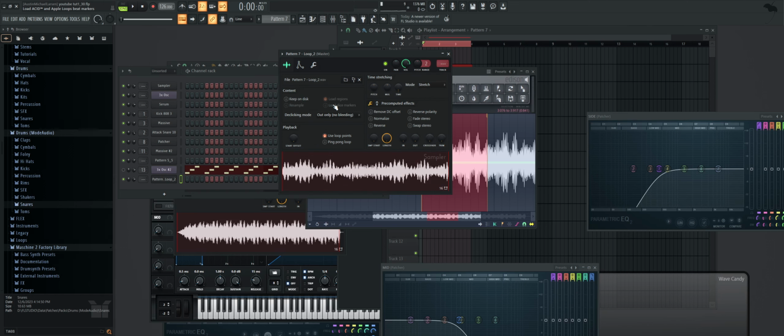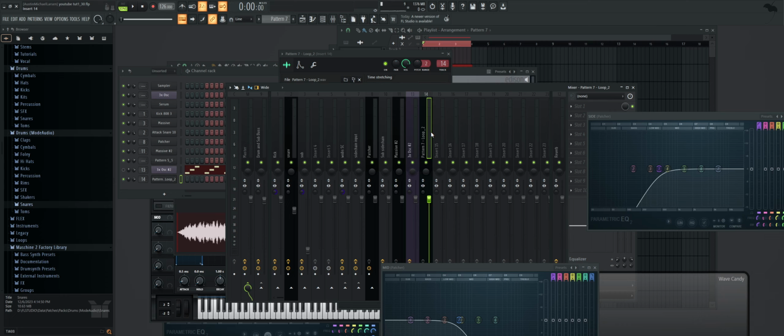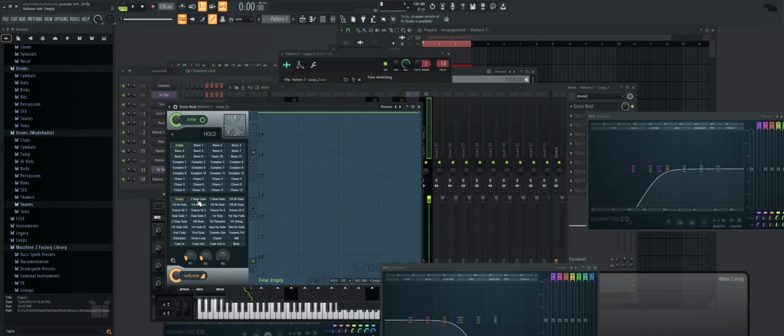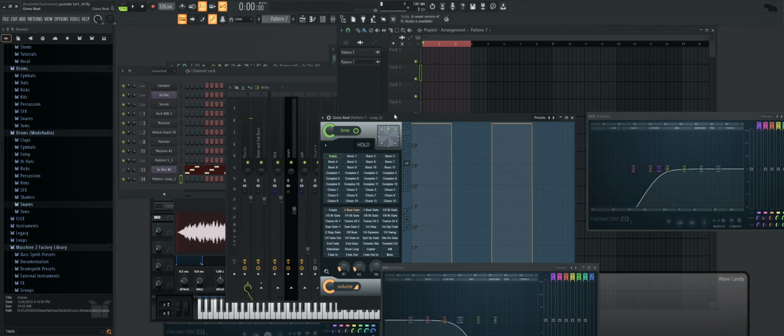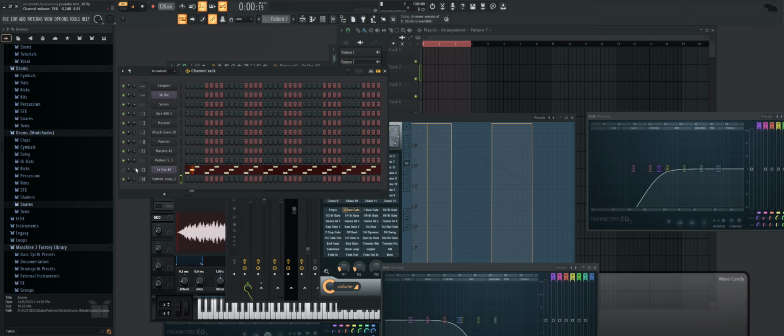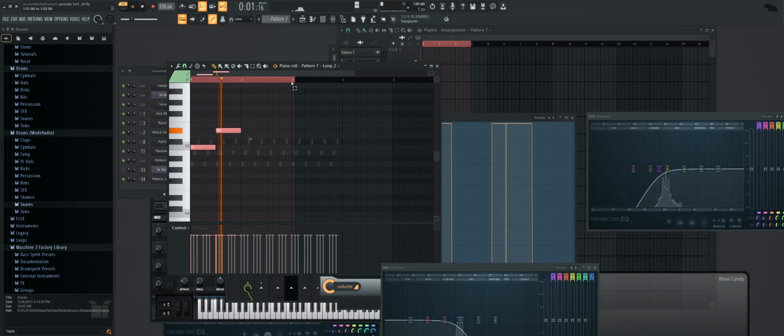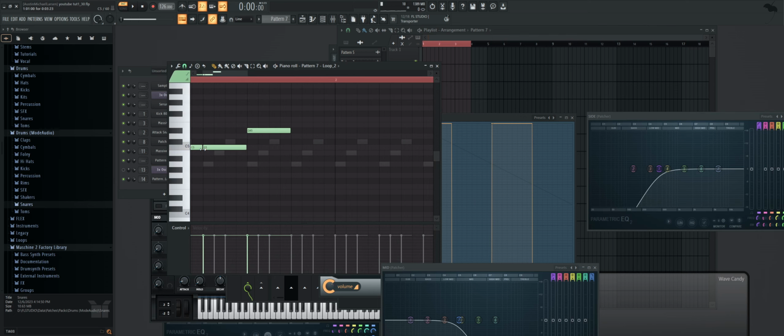And to get rid of the clickiness, what I could do is add something like Gross Beat to the sound. Oops. Let's make a pattern with it. Why is it not re-triggering?